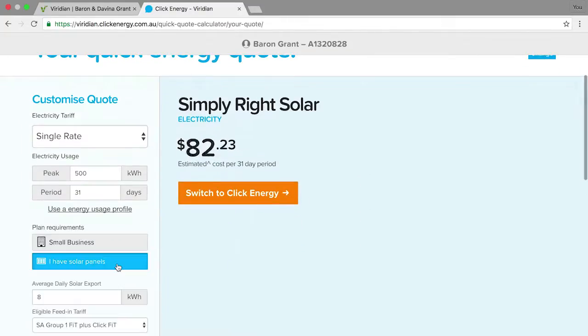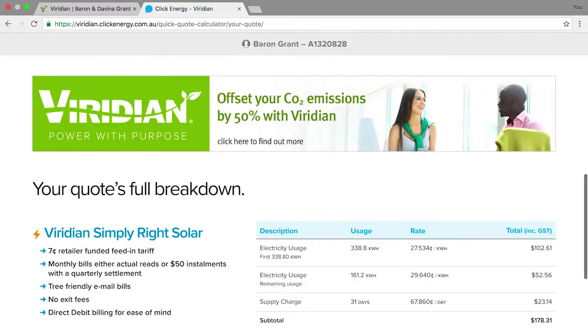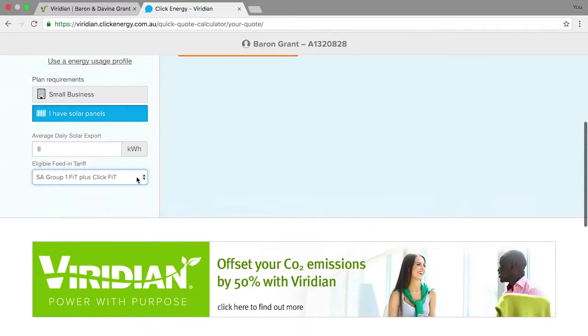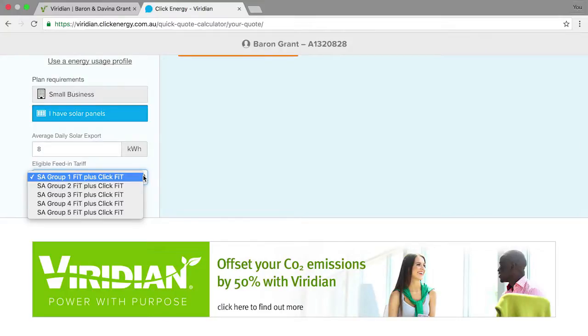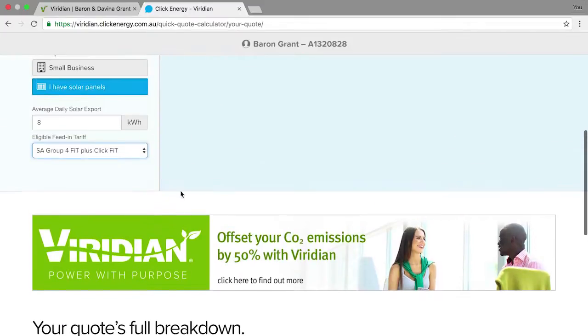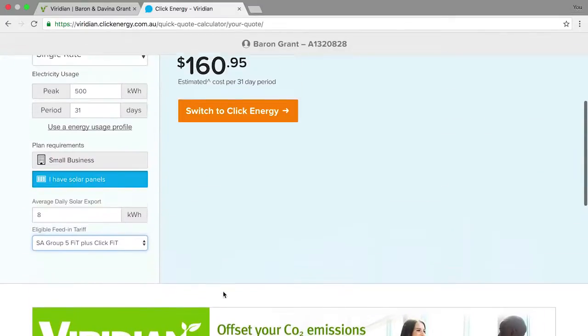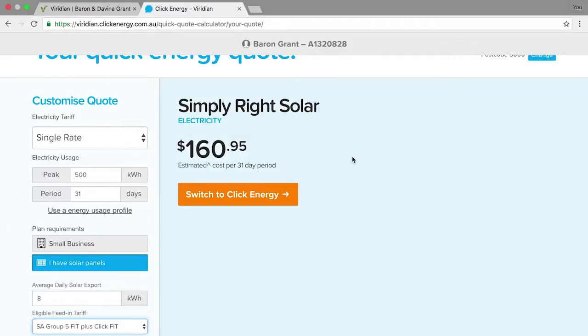Now, solar panels in South Australia look a little bit more complex at first because there are actually 5 different groups available. However, group 3, group 2 and group 1 all have exactly the same amount that they are receiving per kilowatt, and that is 44 cents. The difference between the 3 is other small details, such as when that actual government feed-in tariff will expire. Now, the other 2, group 4, for those who got in a little bit later, drop down slightly to 6 cents per kilowatt, or for those who only got in recently, it would be 0 cents per kilowatt. So it's important when you are looking at a customer who has solar panels on the roof to be analysing all elements of the bill in order to do the most accurate quote possible.